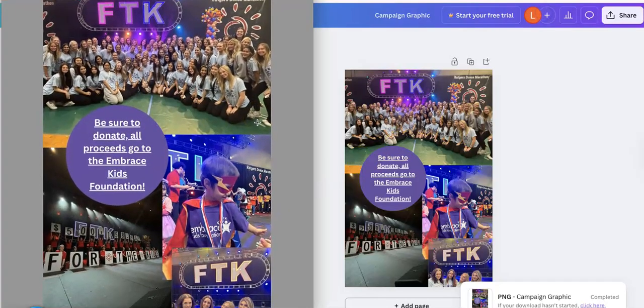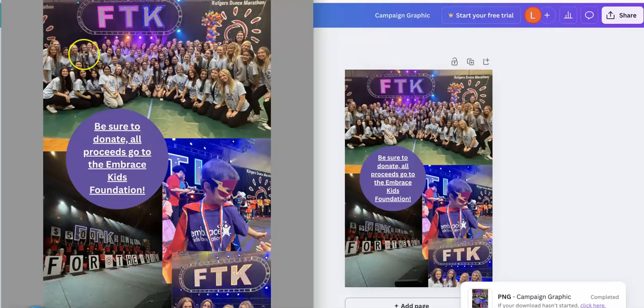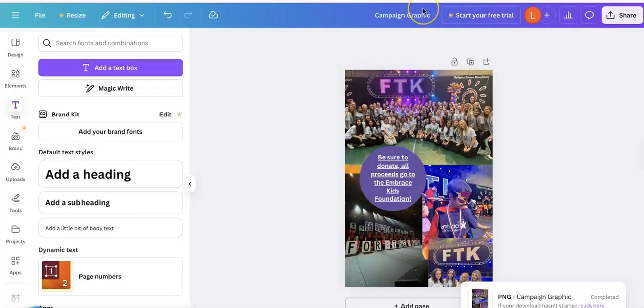I have the graphic all saved, and from there you're able to share this and really just make sure that everyone has access. I hope this was super helpful with the tutorial I gave you guys. I just really wanted to emphasize how important it is to share this type of work and how it's super simple to create a graphic like this and use your own types of photos and promote your own different campaigns or see what kind of local organizations you can get involved with in your community.